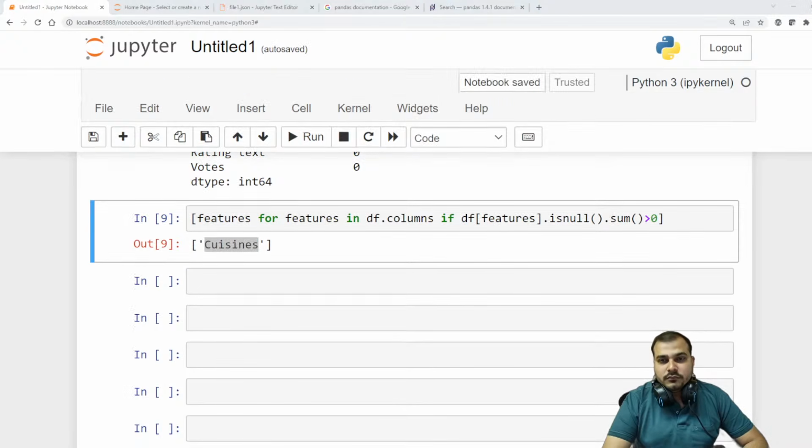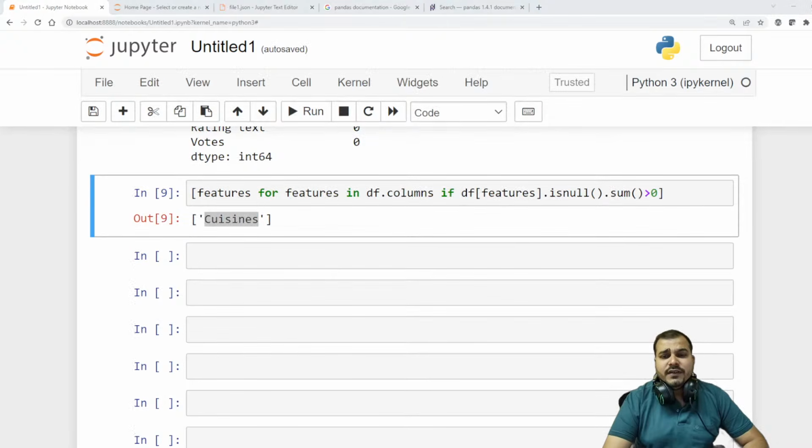Then I'll show you with the help of heat map. Just let me know once you have finished writing this code. I'll wait because today is the first day, so I'll go a little bit slow today, but later on I will go a little bit fast. In the next one I will try to show you with the help of heat map, which will be quite fun.